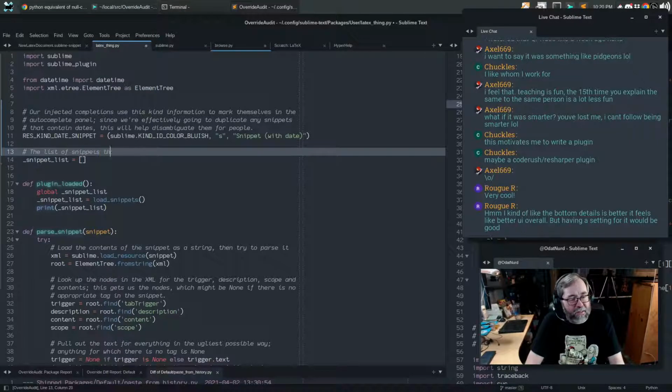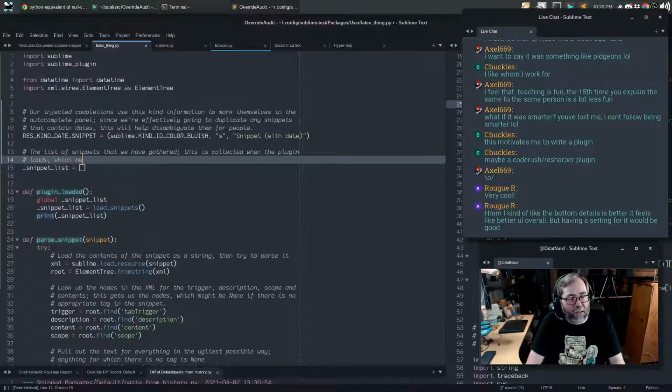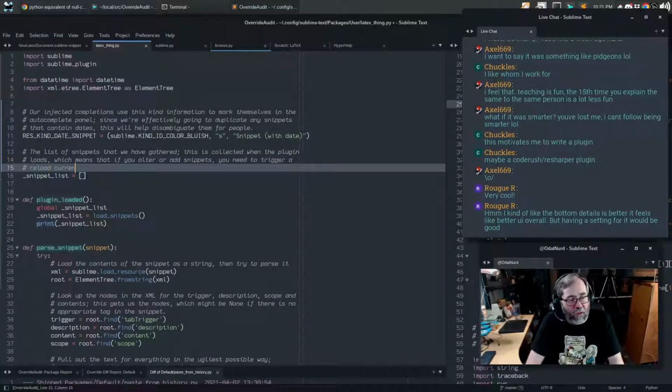The list of snippets that we have gathered is collected when the plugin loads, which means that if you alter or add snippets, you need to trigger a reload currently.